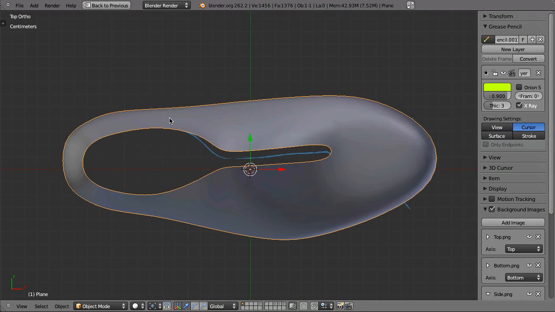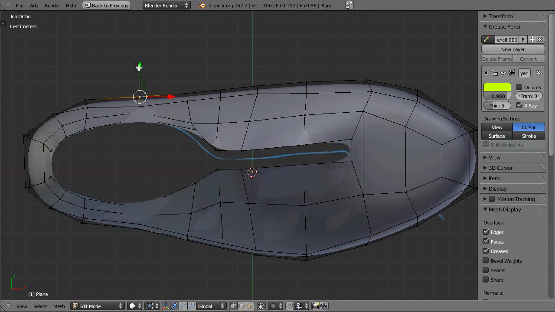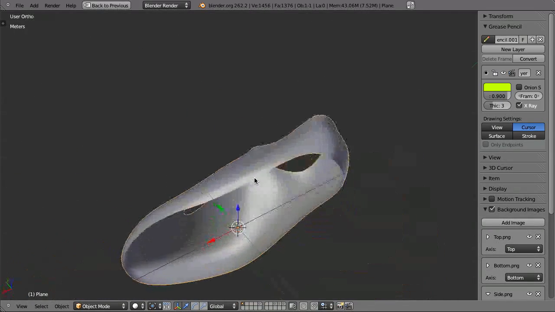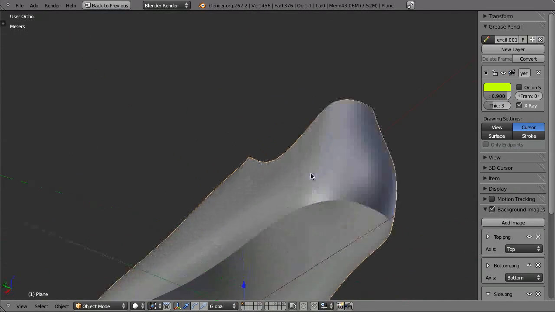So from a top view, this should be somewhat straight. Not too much, you can still have a little bit of curvature in it. Yeah, like this.